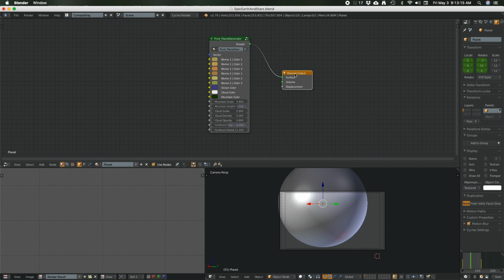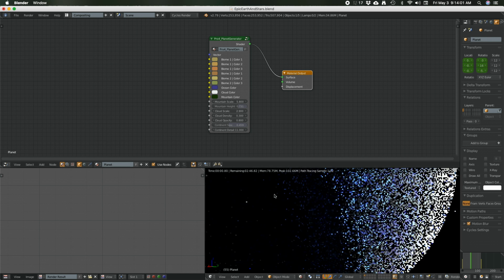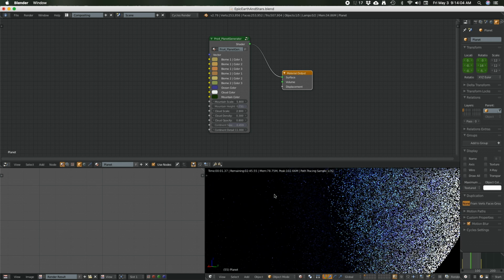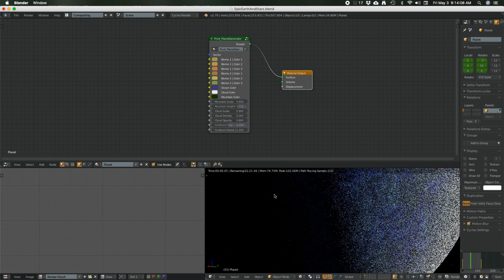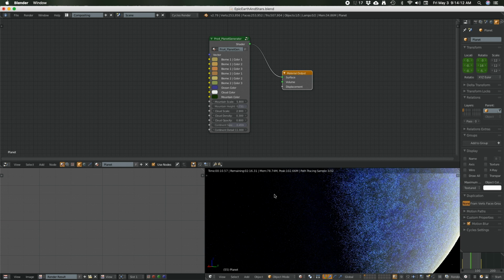He's a young digital artist, and he was nice enough to share all of his nodes that he's created. So if I just let it render here for a few seconds. This is actually just a render preview. It's very close to what the original will look like, and it gives me some approximation that I'm in the right direction when I'm building something.